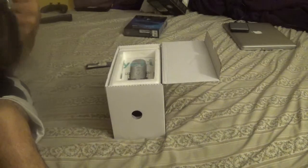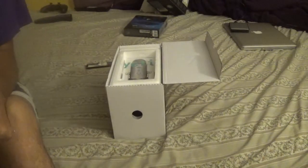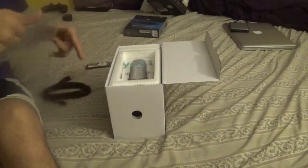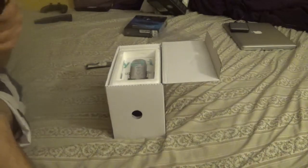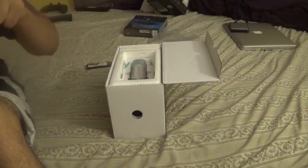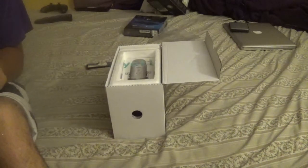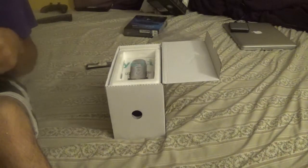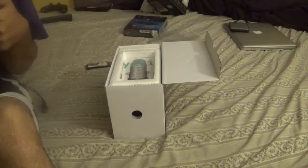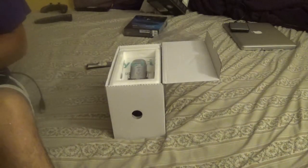So it's in a Ziploc bag, so you don't have to tear it apart. Just gently open the bag, which is pretty cool. And here's the USB cable. I seriously hope that this microphone is worth the price, you know. If you guys have this microphone, please let me know how you like it, and if you guys recommend it.